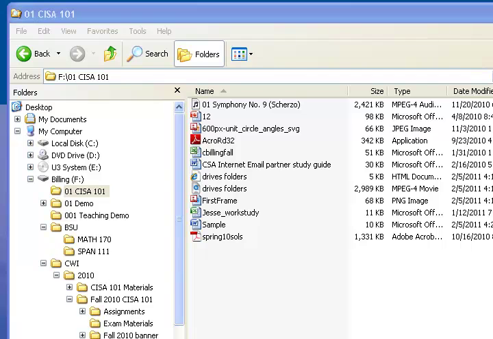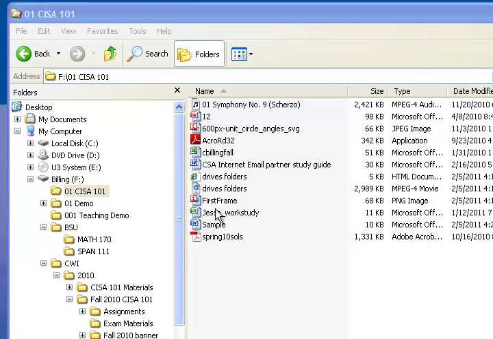So if you have a document you made in Microsoft Word but you don't have the extension on the file name, the computer will ask you, well, what program do you want to open this file with, because it doesn't make the correlation automatically. So let me explain what extensions are first.